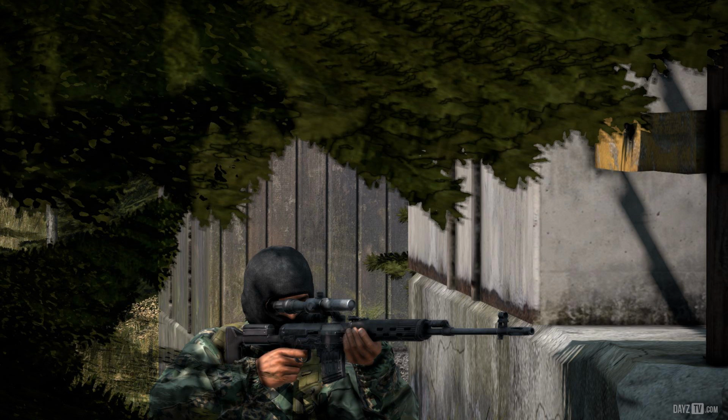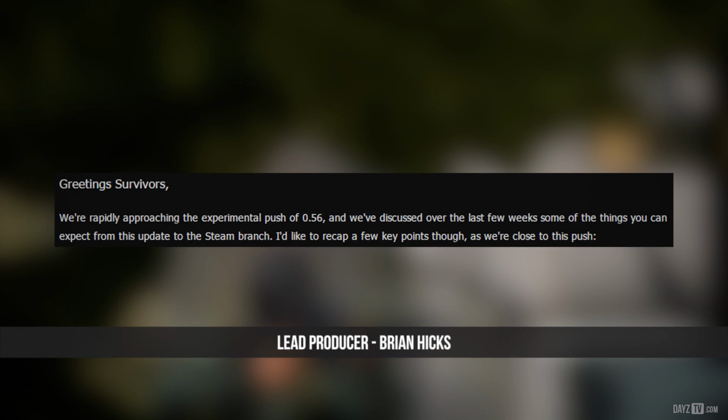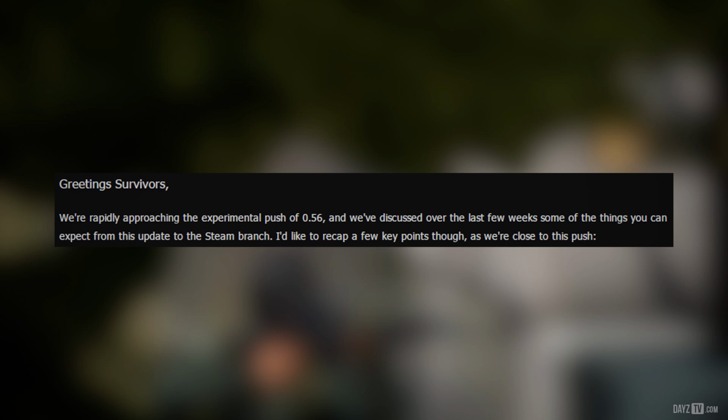And this time we've got an update from producer Brian Hicks about 0.56 progress and what to expect when 0.56 hits experimental branch. So let's get started. We're rapidly approaching the experimental push of 0.56, and we've discussed over the last few weeks some of the things you can expect from this update to the Steam branch. I'd like to recap a few key points though, as we're close to this push.